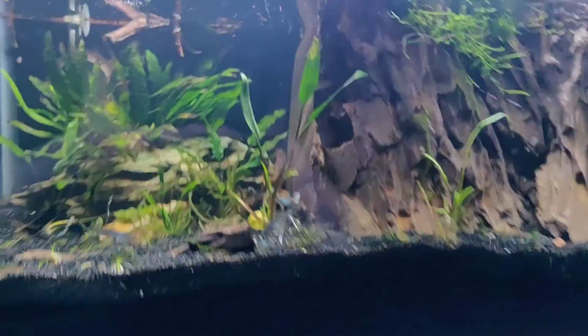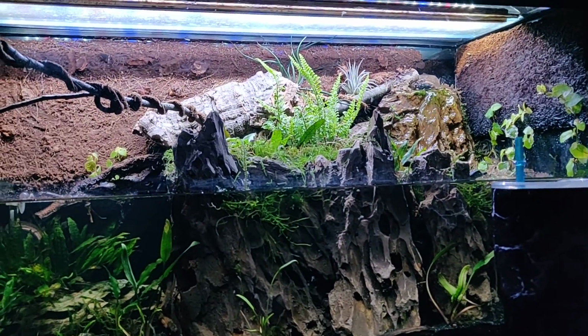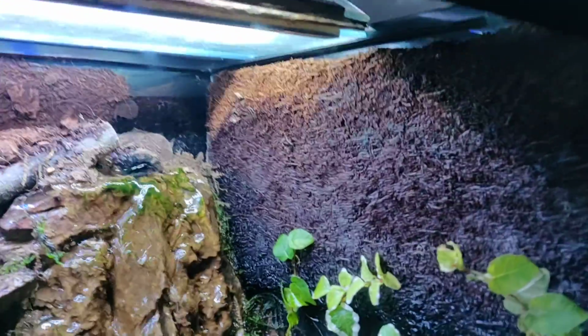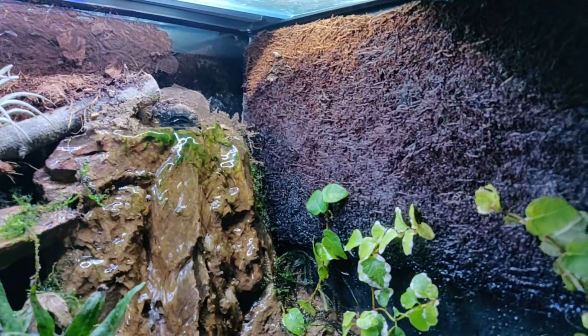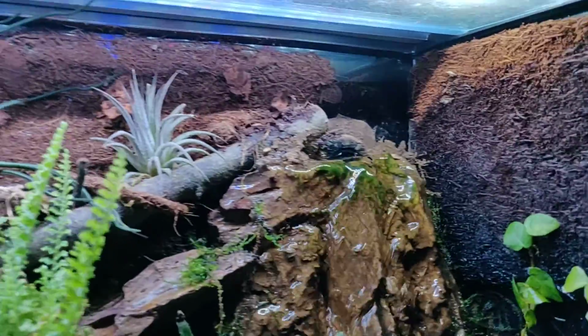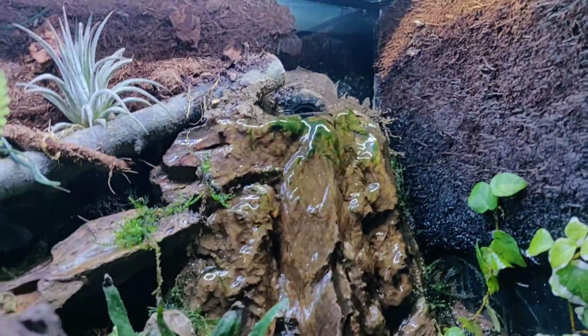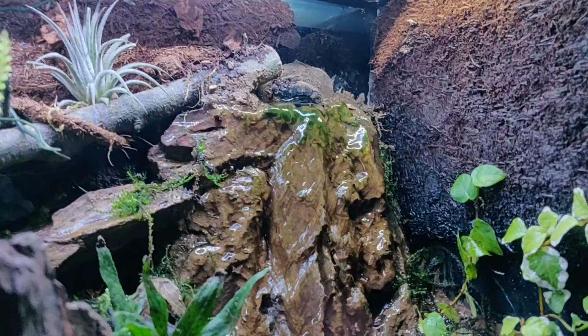Yeah, pretty cool tank, guys. Pretty happy with it, and yeah, I'll let you guys know. I'm just gonna buy some more of this fern. What is this called? Tree fern bark. And I'm going to put a patch of it right up there in that corner so it looks brown back there. And then I'm going to take a little rock and put it on there.